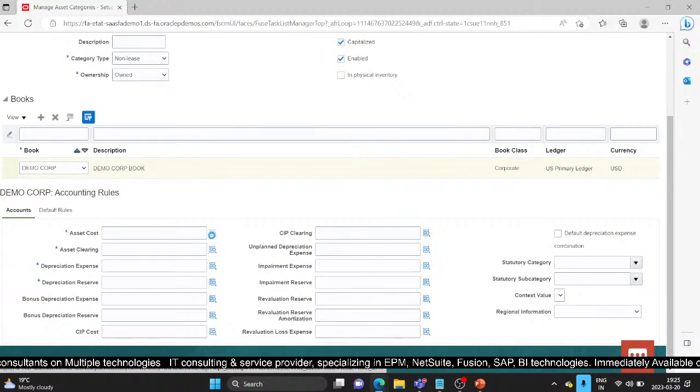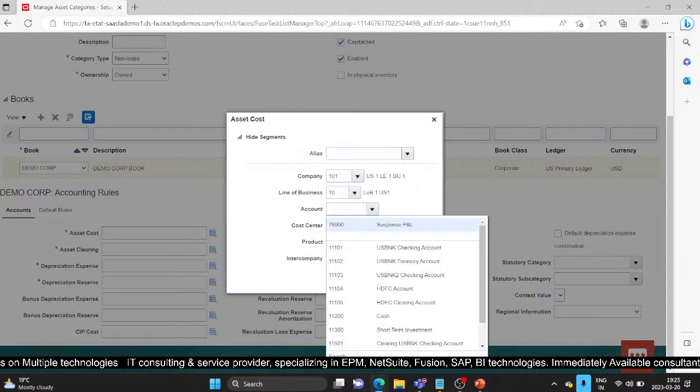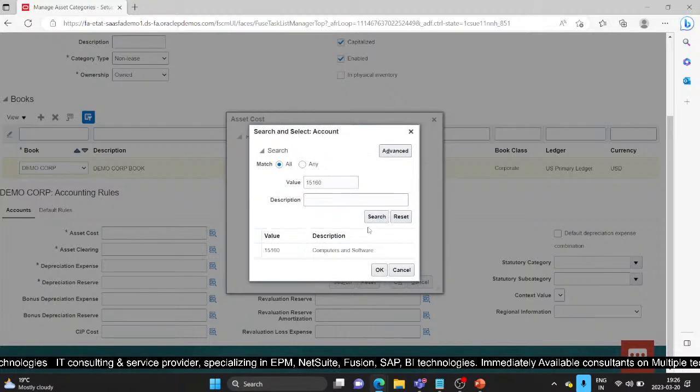This is a building asset, so asset cost will be our building. I will just click on search here, and if I know the value, I can directly give the value. If I don't know, I can provide the code here. So this is building. Let me search it with the description building.